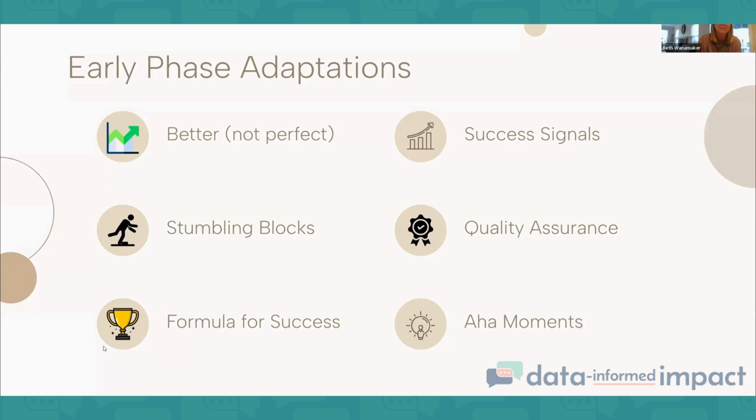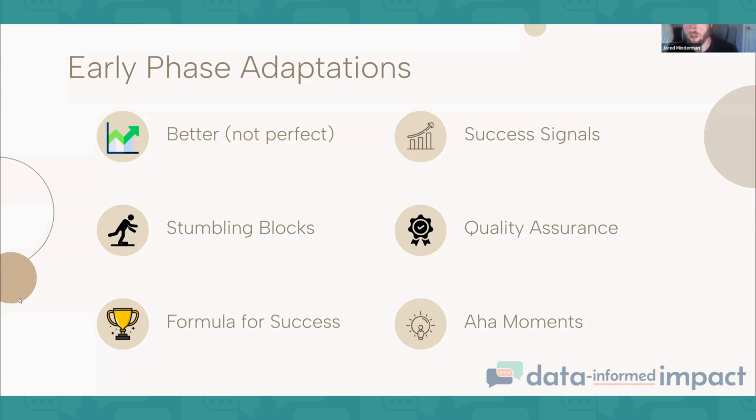The formula for success that we found, and I think this was really important, was the objective feedback, the quantity, so the amount of essays that could be done, and the fact that they were getting that instant feedback, and it was closing that loop, and the kids felt more engaged. If you're writing an essay and then getting feedback the next day, I think there's a little bit more excitement that goes along with it. Those were some of the big things for us, the things we focused on in those early phases.